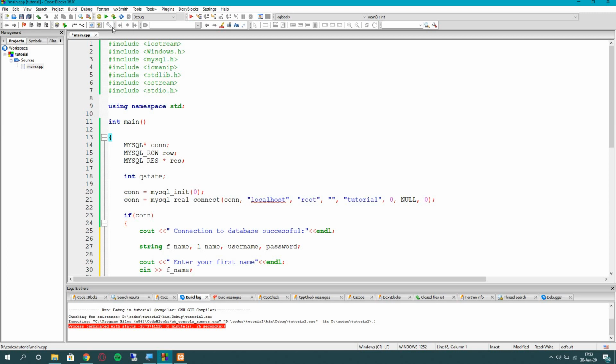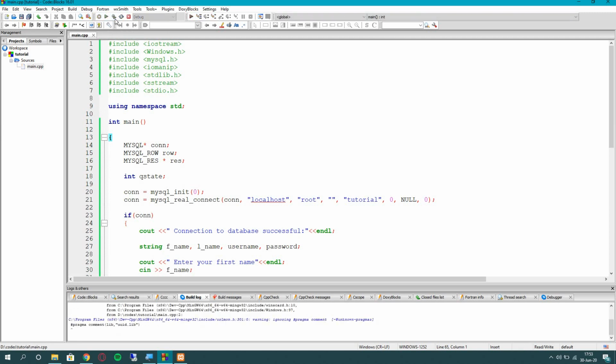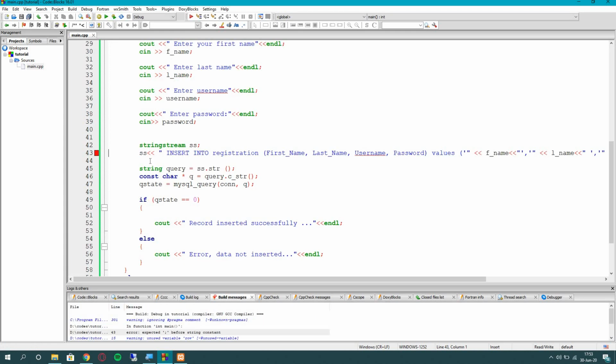Okay, so right now let's run and see. Okay. Error expected before string constant.